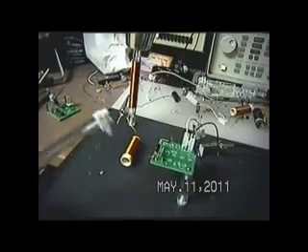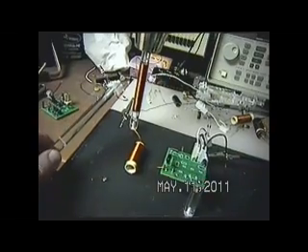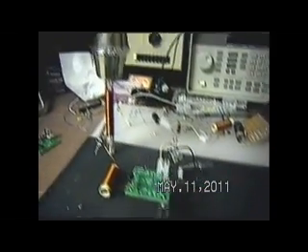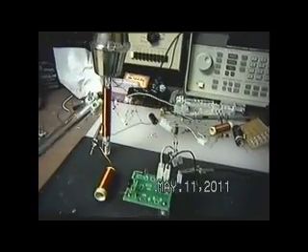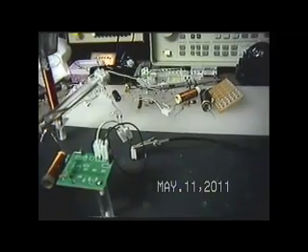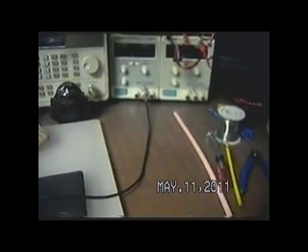We still have the basic connection methodology here. We have the L3 off of the first tap of the tower coil into a 400 pF. We have our tower, the top hat off of the bottom of the tower coil. We come into an AV plug. The bottom AV plug is the same — it's going into this ground connection.